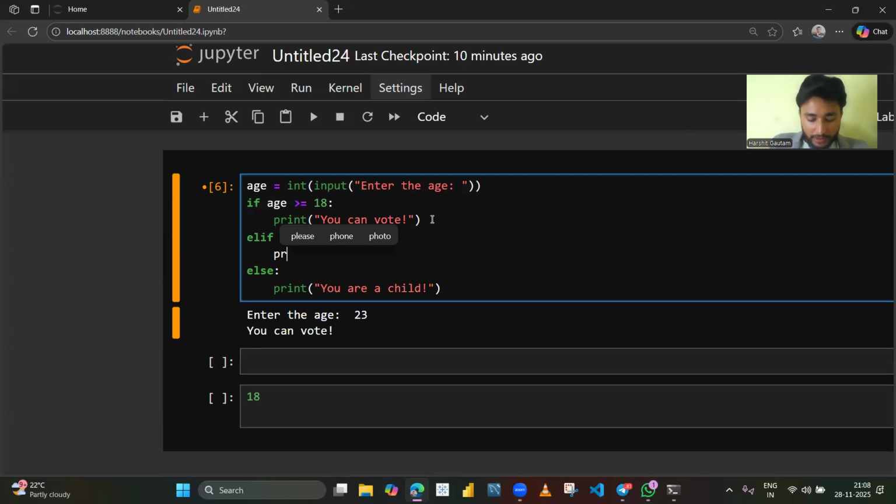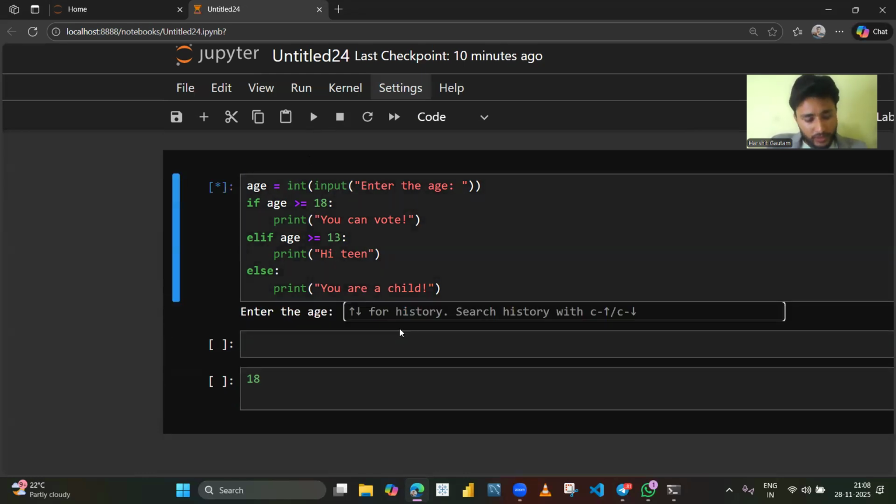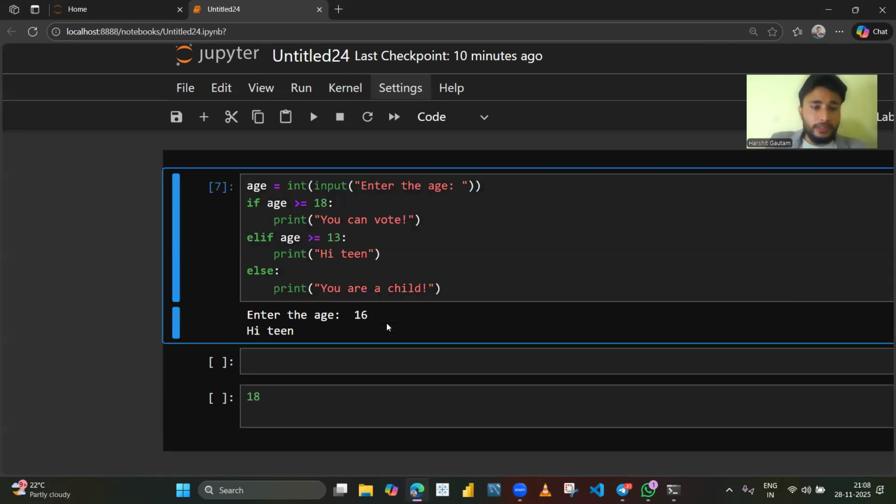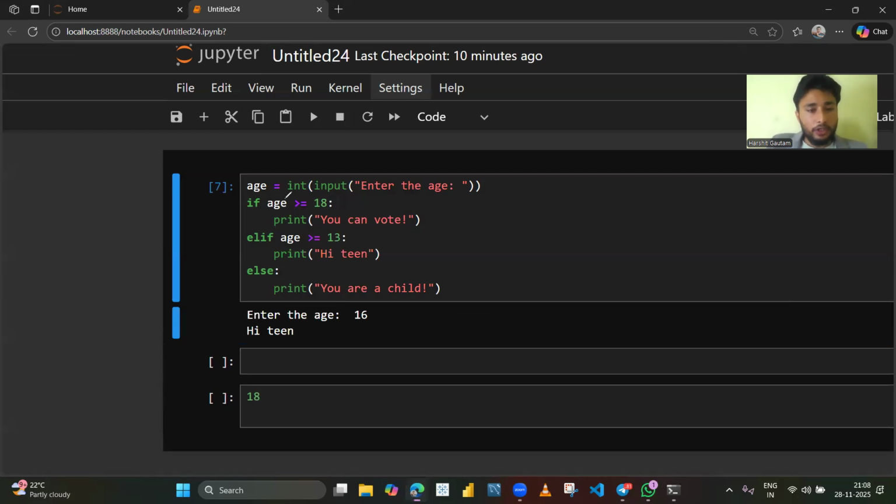So we can print a simpler message. I'll enter, for example, 16 this time. So we are getting high teen. So basically what is happening: if the if condition is wrong, then it will check this condition. If this elif condition is true, then this block of code will get executed. Clear? I hope you understood this if, elif, and else conditional statements.